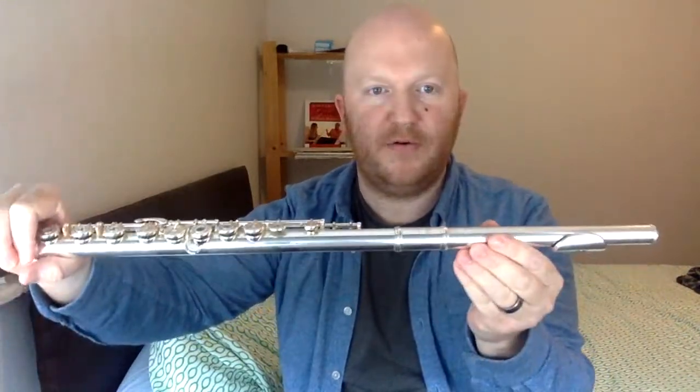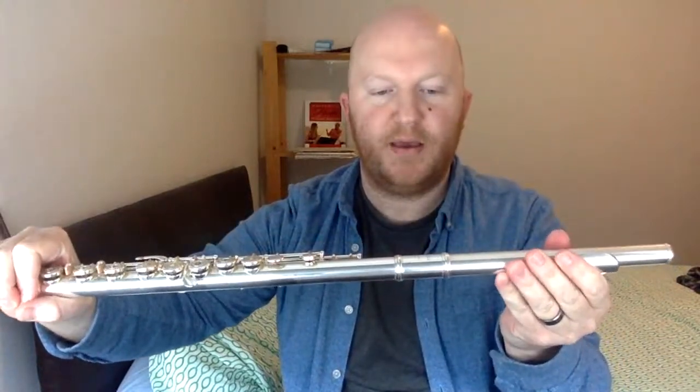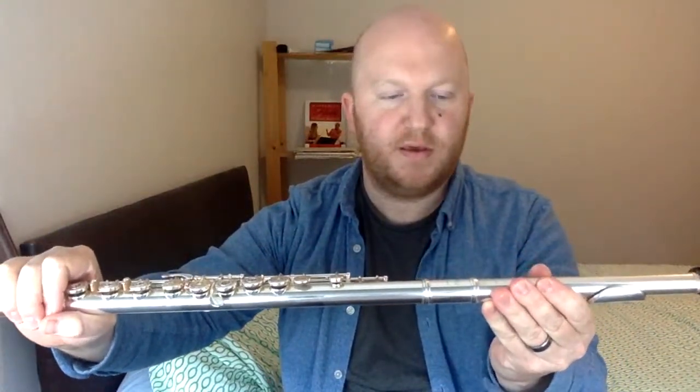A good exercise to practice that is actually so you have your flute like this, like normal. You just turn your head joint round so it's facing the floor, the lip plate like that. So it's like 180 degrees round. And then you just put that on your top lip. Okay, and then see if you can get a sound by blowing up towards the hole. So your top lip stays quite still, but your bottom lip is able to move with it. See if you can get any sort of sound.